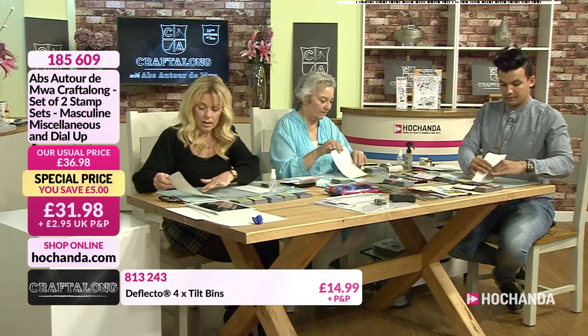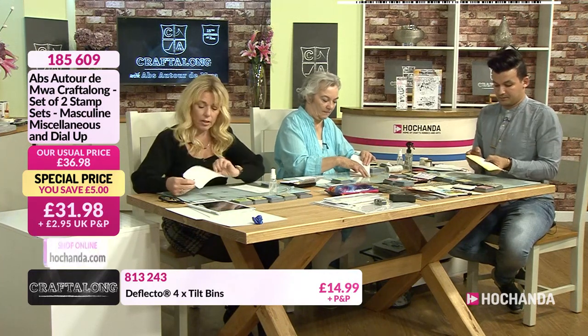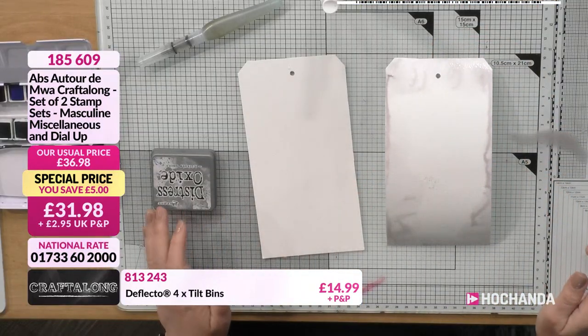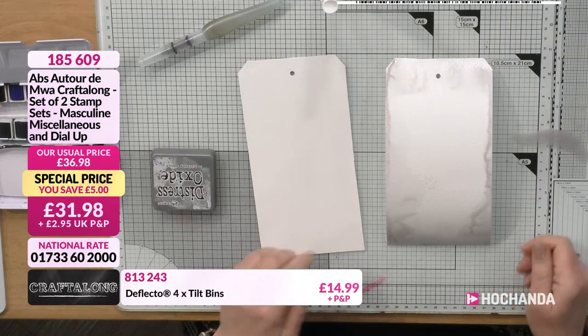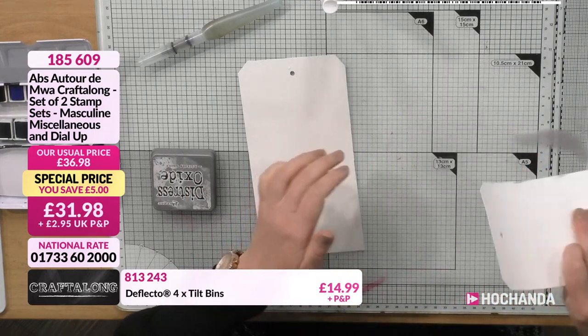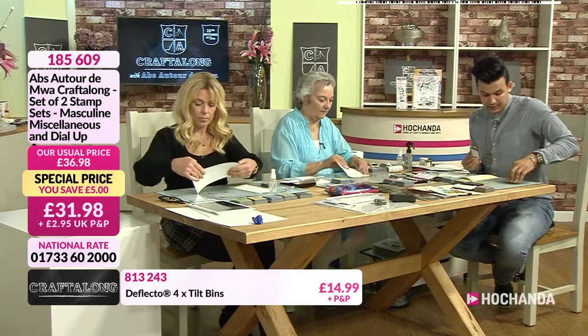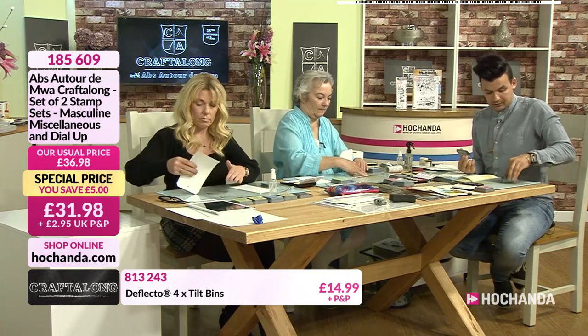Okay. Now my colour is completely different to yours, because I've got the hickory smoke, so it's quite light, which I don't mind. Do I need a bit more? Mine here is a bit lighter as well. So what you can do, once it's dry, you can also add more, or you can add more colour here on your mat, more colour and less water. Okay, right, I understand.